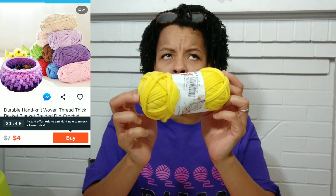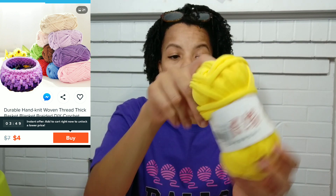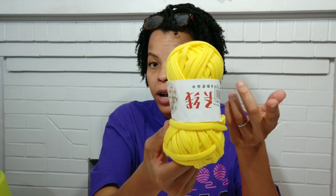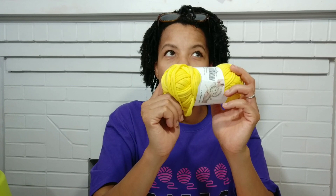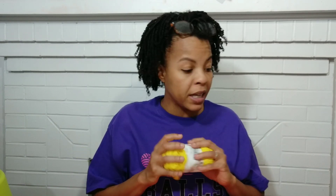This little skein of t-shirt yarn I believe I bought from Wish. I don't know much detail because I can't read the writing on the packaging, but the yarn is very soft. I believe I gave it a three or four on my rating. I'll leave all the video information up above and below. I do know I liked the yarn — I found it softer than typical t-shirt yarn. You know how crocheting with t-shirt yarn can make your hand hurt? When I used this it did not hurt. So this will be included in the giveaway.